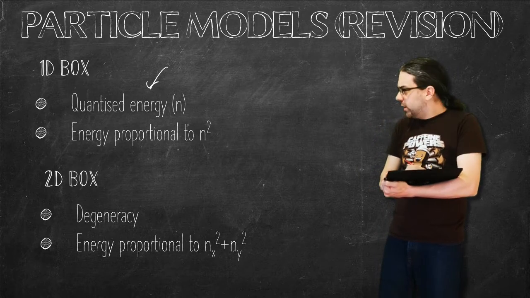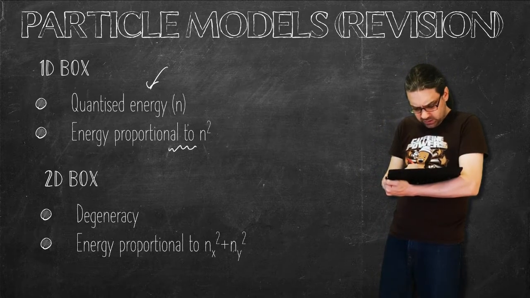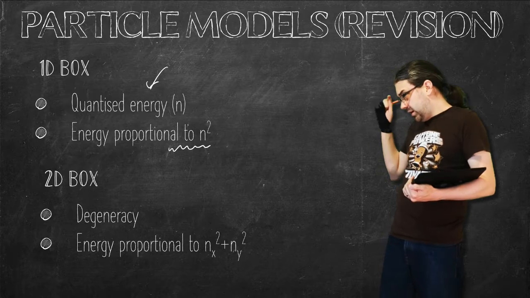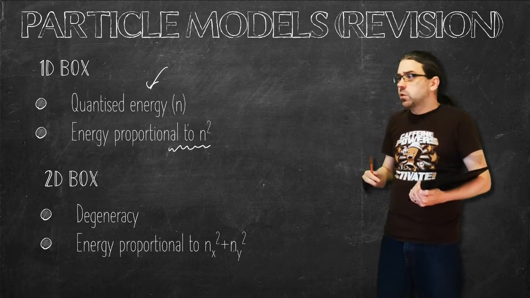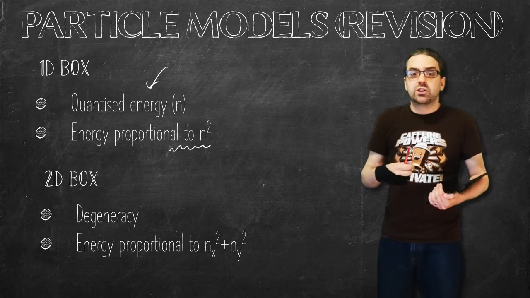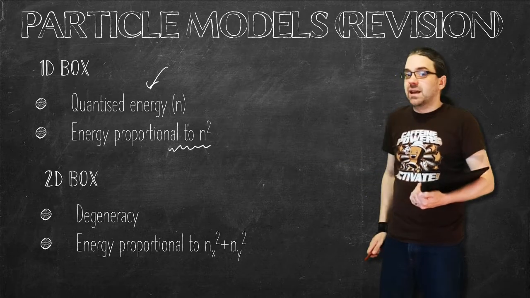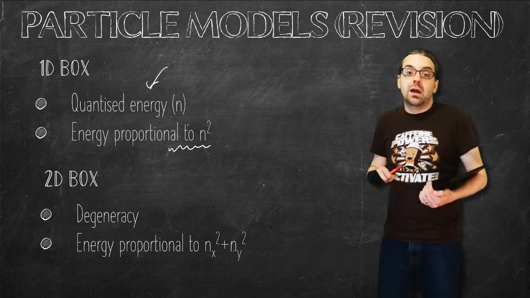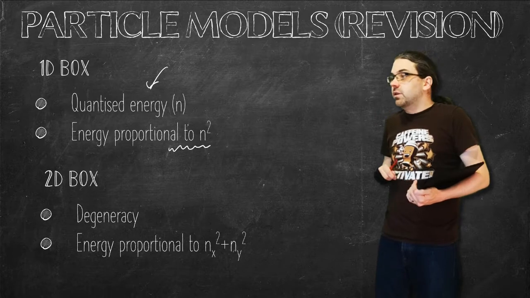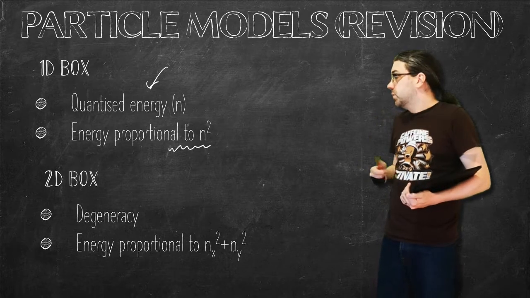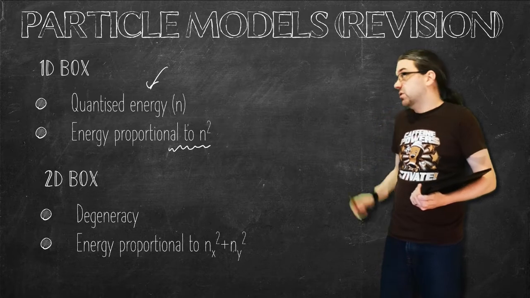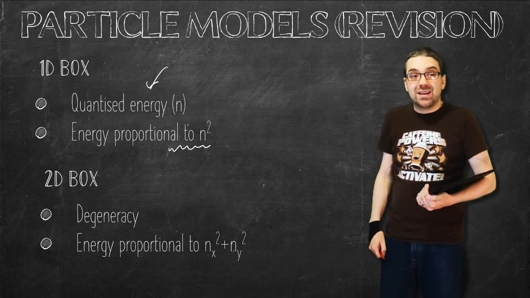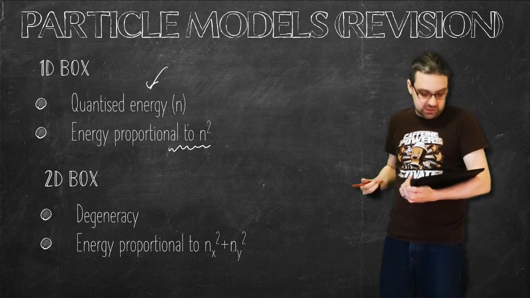And we can also work out from that energy is proportional to a quantum number squared. So while we can govern the wave function by a quantum number, the energy will be n squared. That pops up a little bit in various forms of physics. The spectroscopy of the Rydberg equation, for instance, all the quantum numbers are squared in that. So it's nice to see that in a model system as well.